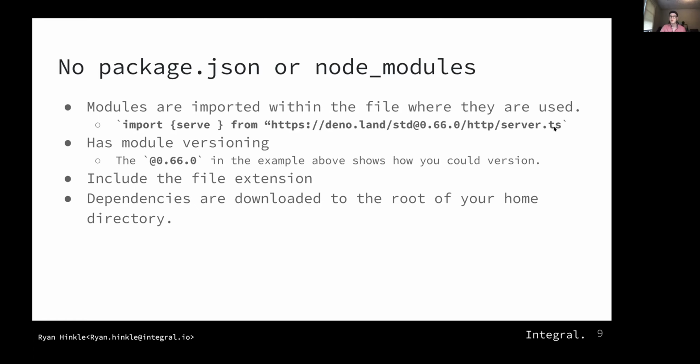It just makes it easy overall to know what file you're looking at and makes sure expectations are met. The neat thing about this, and this is actually pretty cool, is that you do not have a node modules directory in your project. How this works is that Deno stores a temporary file in the root of your system, with all the dependencies that you ever download, not just for one project, but for all of the projects.